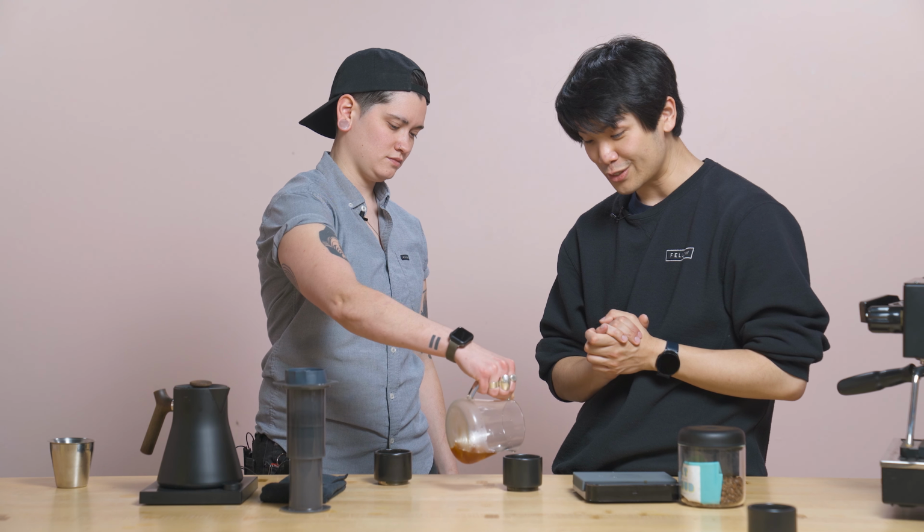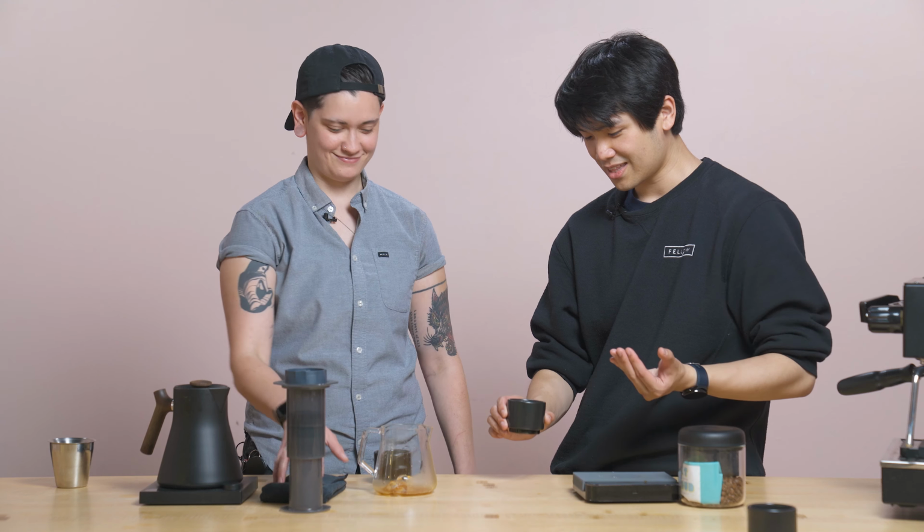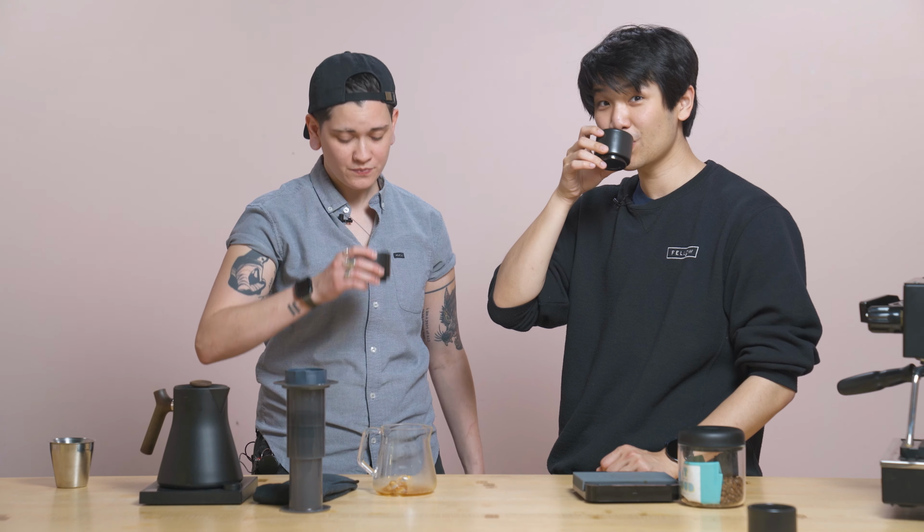You can of course adjust your recipe here. This is a great baseline starting point that we've really enjoyed, especially if you're looking for that nicer iced coffee experience. But yeah, this was pretty fantastic. Heck yeah. Cheers one more time. And cheers to summer, too.